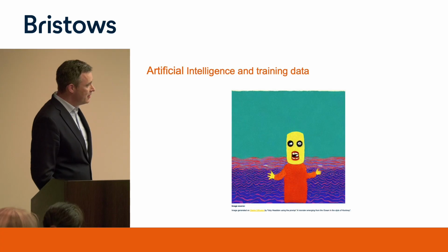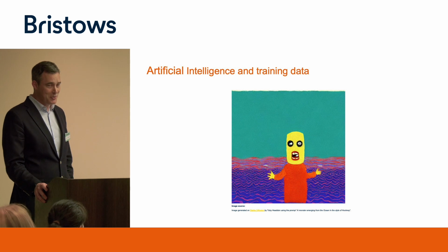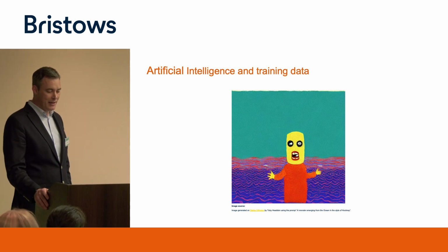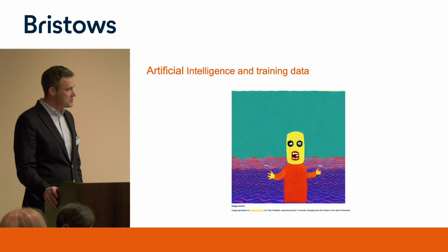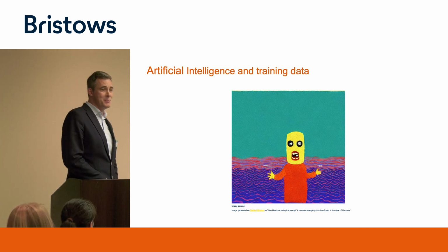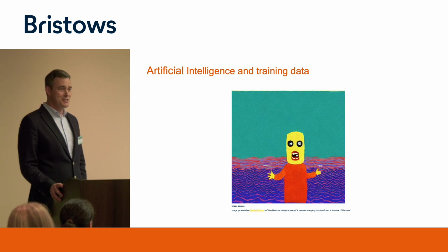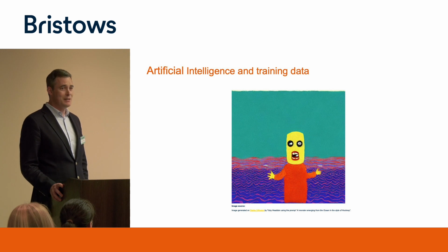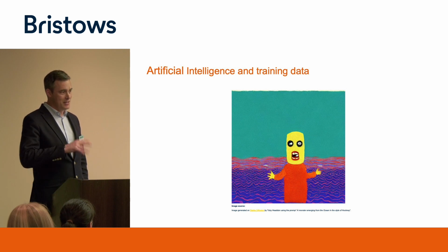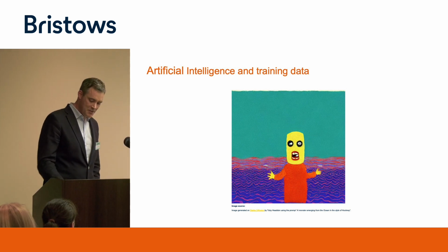So why is it relevant? It's because we can do crazy stuff like this. So this is a picture that I rendered. I won't say create. I rendered on Stable Diffusion by typing in a prompt, which was a monster emerging from the ocean in the style of David Hockney. And that's what I got. And the reason that Stable Diffusion can produce that is because they have taken tons of images and text from the internet and probably other places, trained up their model with it. That then reduces it into a different format, and then I can type in my silly question and it will produce this. So that's interesting.